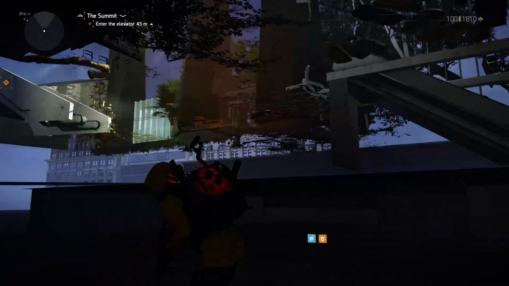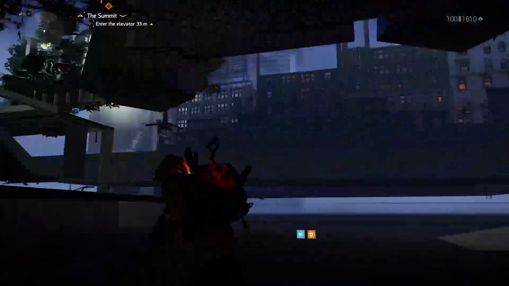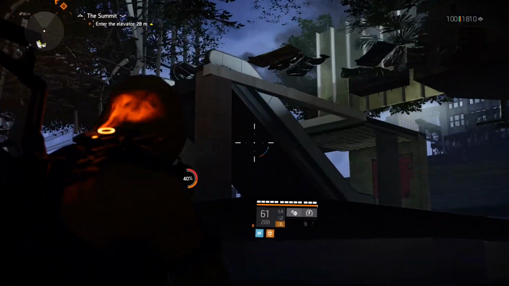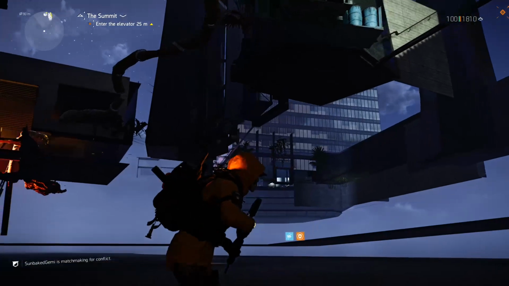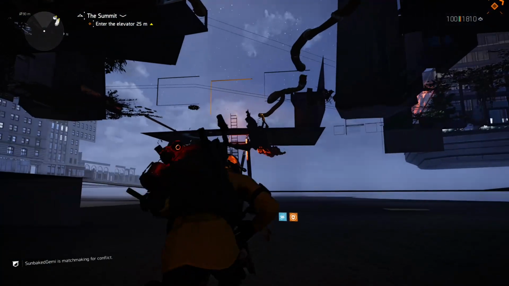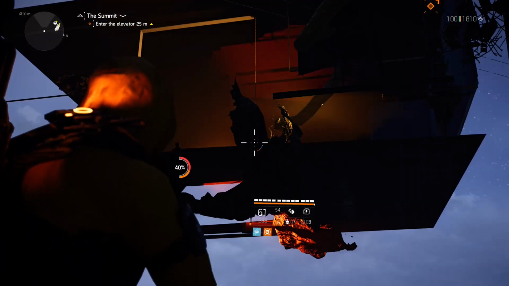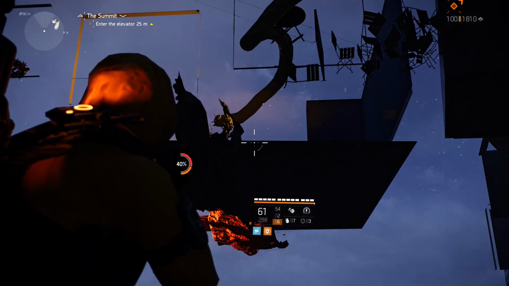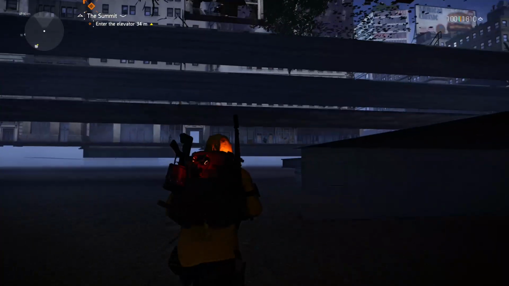Oh, so this is the balcony. Or, not the balcony, the lobby for the summit. You can see the escalator where you go to the elevator and you actually start the summit. That's pretty cool. What's this? Just looks like more environmental things. Huh. That's pretty cool. Alright, so let's go back a little bit more.